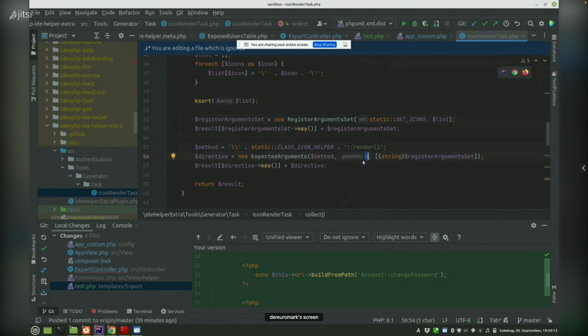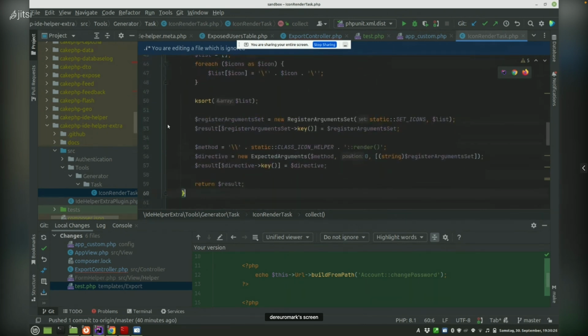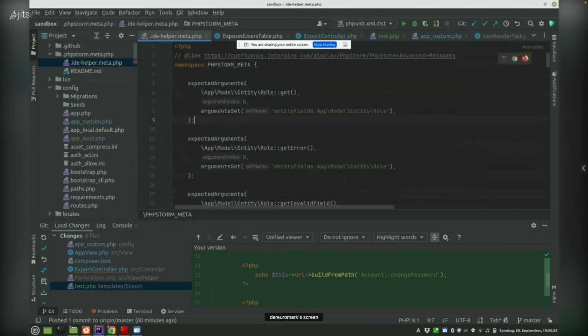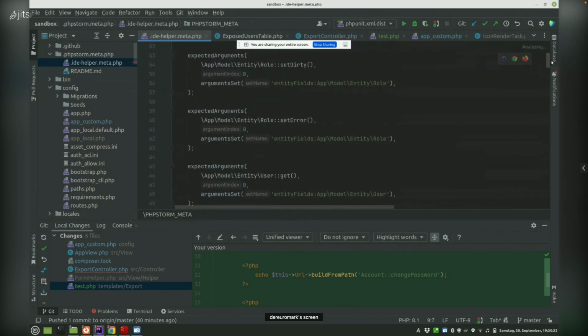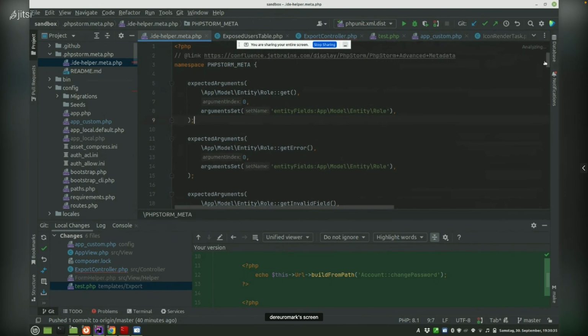That means the first position inside of render, and gives it all back to the main IDE helper command to actually then render this out as this text file that you have seen before. It all becomes this huge blob of PHPStorm metadata.